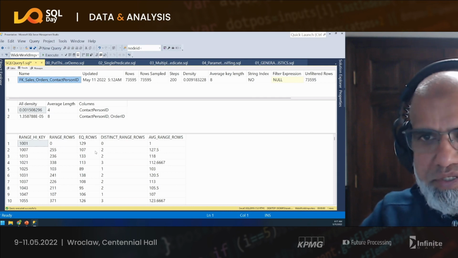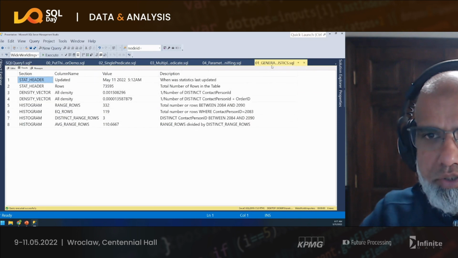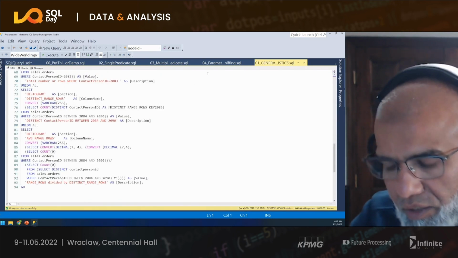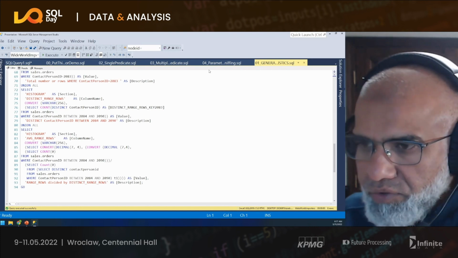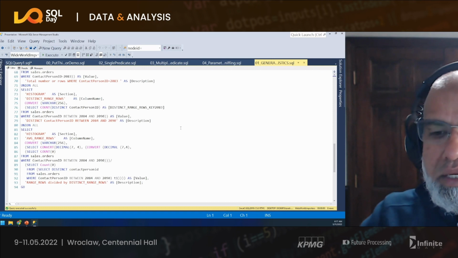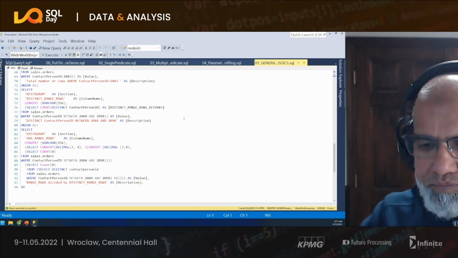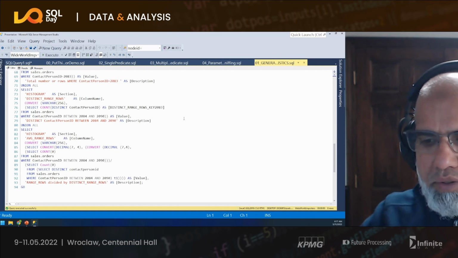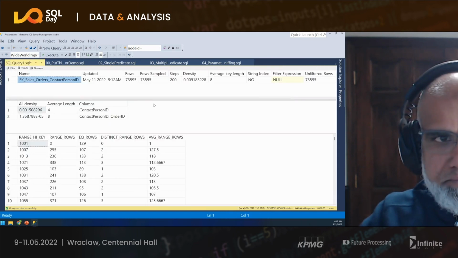With reading and the references that I put, you should be able to mimic those numbers and write T-SQL to generate those. Do we need to do this? Probably no, but if you really want to get into understanding what's happening behind the scenes, how the query plan works, when you look at a plan, where that estimated number of rows came from, this can be helpful. So let's close this.